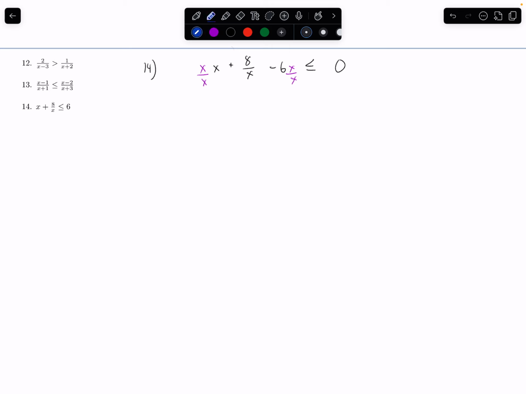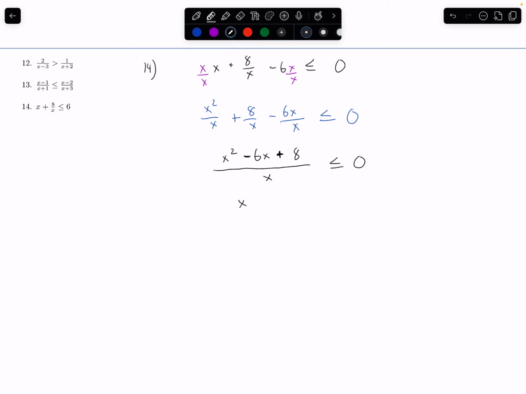So what does that give you? It gives us x squared over x plus 8 over x minus 6x over x. And now everything is over x, so you can combine it. That gives you x squared. I'm going to reorganize this a bit. Move this minus 6x over here, because then the terms are in decreasing degree. So plus 8. And then the bottom is just x, because they're all the same denominator. Okay, I got x squared minus 6x plus 8.